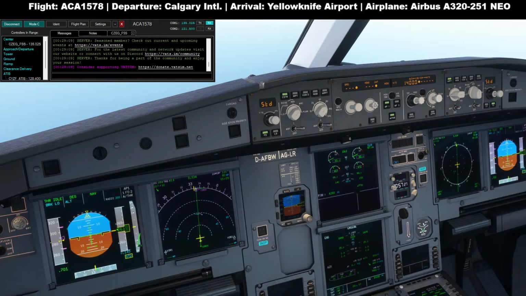Correction, hold east. Oh my gosh, I'm making this more complicated than it is. WestJet 4014, hold east of the Fort McMurray VOR. Maintain 14,000. Expect further clearance at 0050. Hold at Fort McMurray and expect further clearance at 0050.